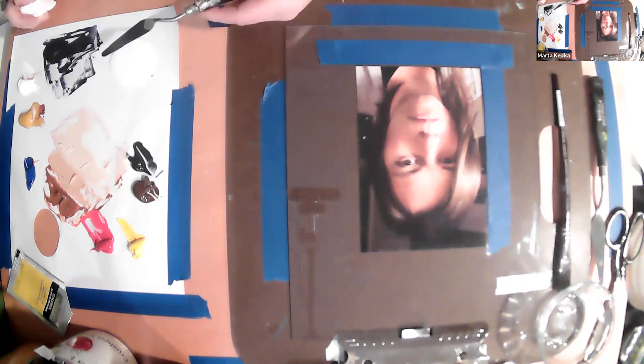Now, again, even on that sheet that we sent out, nothing's a science here, right? We're using the same colors, so in the end we're going to have similar palettes. But the way that portraiture works is it's not about figuring out the minutia of the exact color of skin tone. It's just making sure that you have the right value system and the right temperature, right? So as long as you have a good scale of range in your skin tone and they relate nicely to each other. And you notice that what I'm mixing here for my shadows is using the same exact limited pigments. There's really no way that you can go wrong, because everything stems from the same base of a palette.